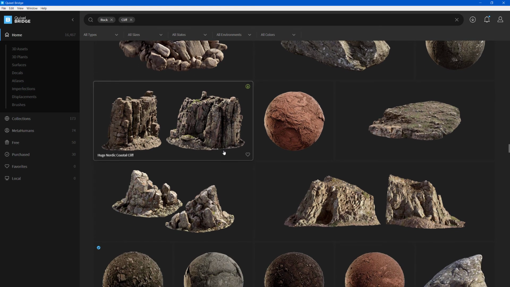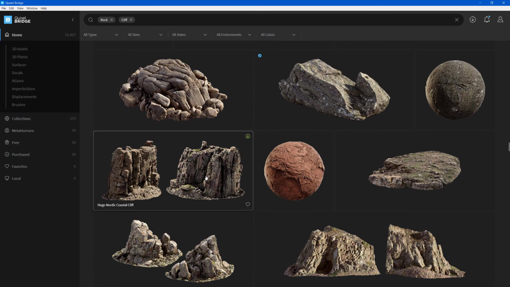As you can see with some of these meshes here, these have got quite significant hollows, so you can end up with stretching on some of them.